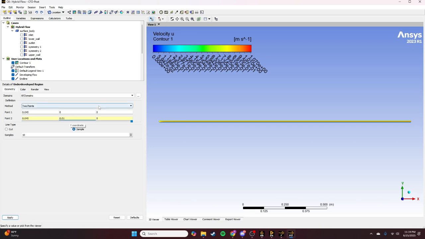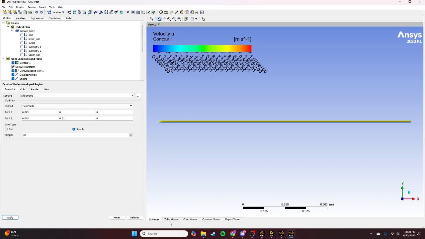You might need a different length or different values for your points if your length is different. You want it before the midline. And we're going to change our Y value to 10 millimeters and click apply. And wait, we're supposed to change this to 100. Now click apply.